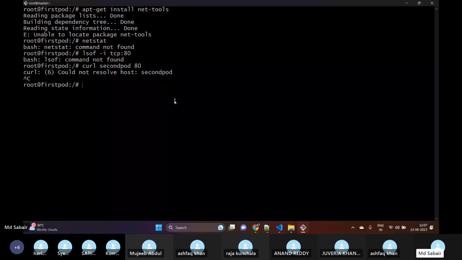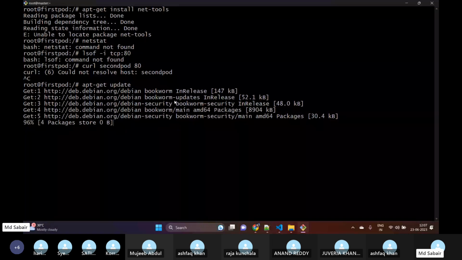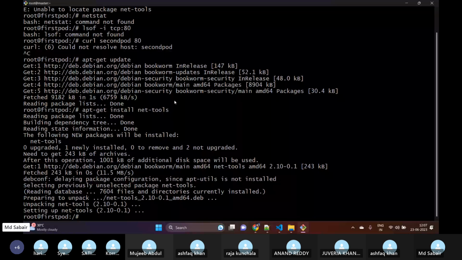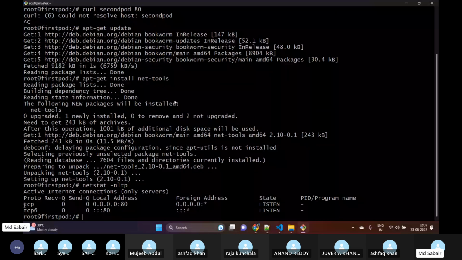First let me run apt update to update my container, and then execute this command. Hopefully this time it works. Now if I run netstat -nltp, here we can see port number 80 is listening.